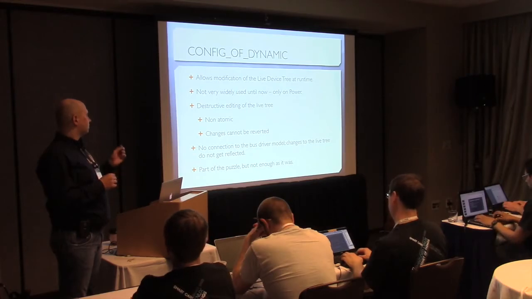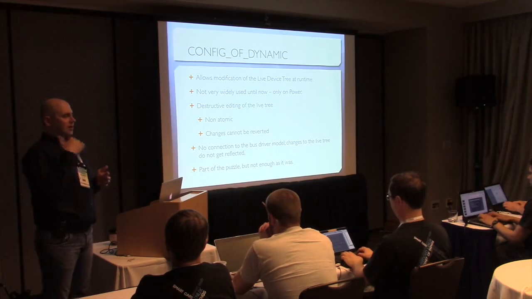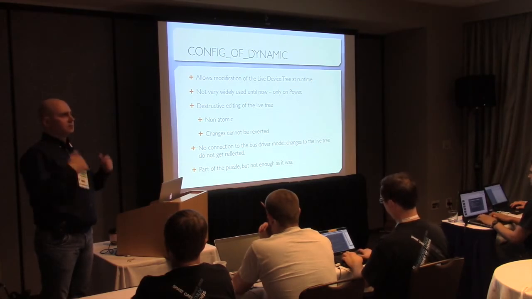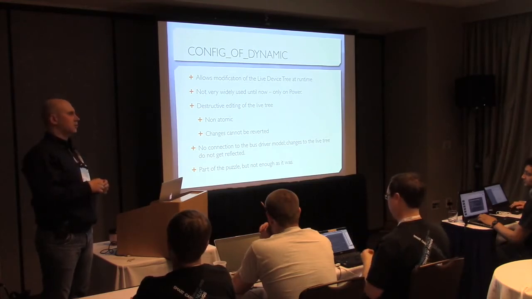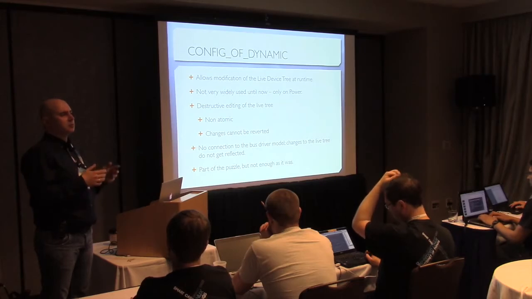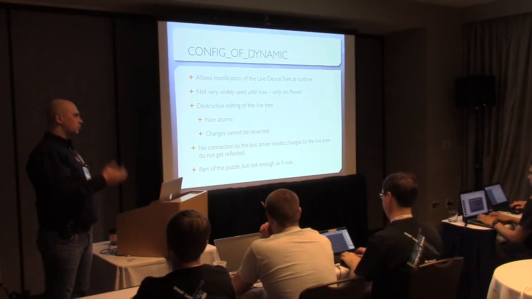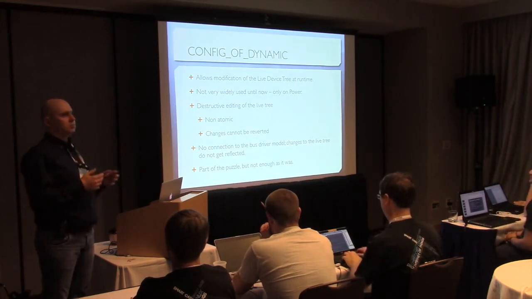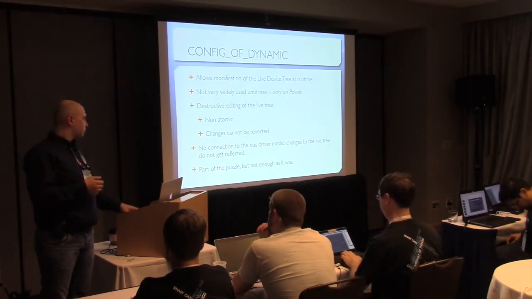The other problem is that all that editing was just on the live device tree, and it didn't affect the operation of the kernel. So let's say you modify the status property of a disabled node and make it enabled. That doesn't mean that the device would be created. It would just stay there in the live tree, and you had to use a different method to make the node lead to the creation of a device. So it was a start, but it wasn't enough.